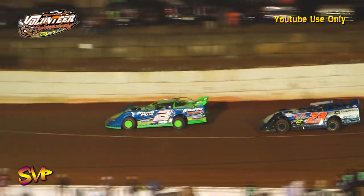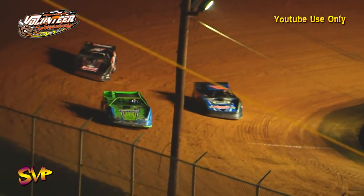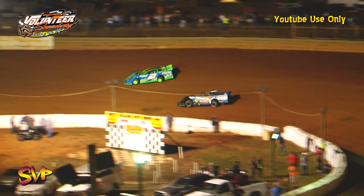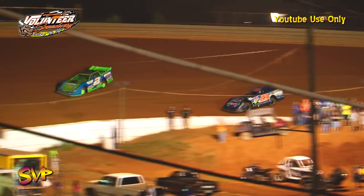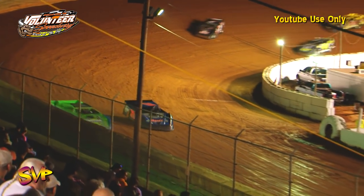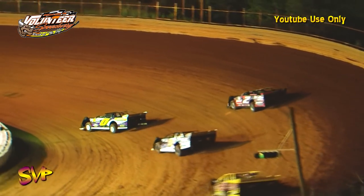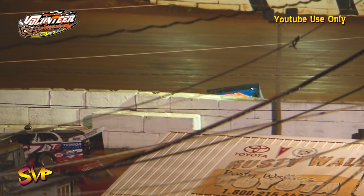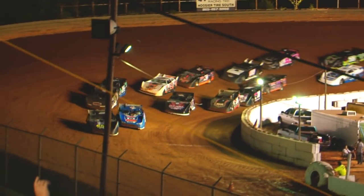Down the back straightaway they go again. Corey Hedgecock's got the 23 car dialed in on the bottom. Anthony White likes the top as they go by the G2 of Knoxville, Tennessee's Jerry Green. A dozen scored with 18 to go. Ross White is starting to slip back in the grip of the 57 of Jordan Horton as they battle toward turn three. Corey Hedgecock continues to take looks to the inside — in one and two and three and four — and down the front straightaway they get together. Look out — the leaders have crashed! Trouble down the back straightaway: the leaders have crashed.